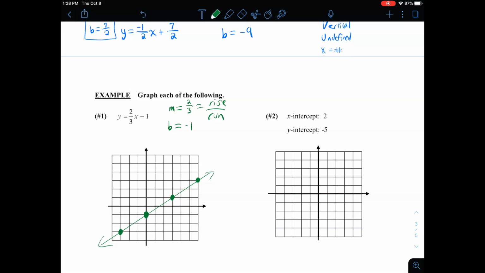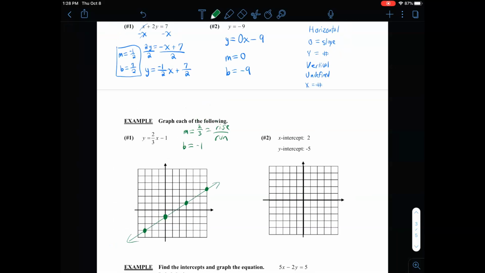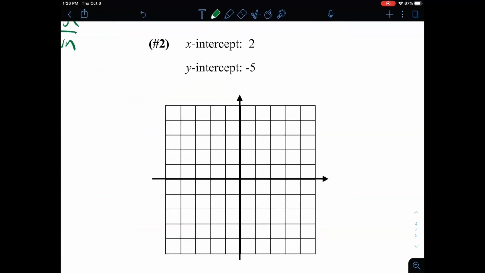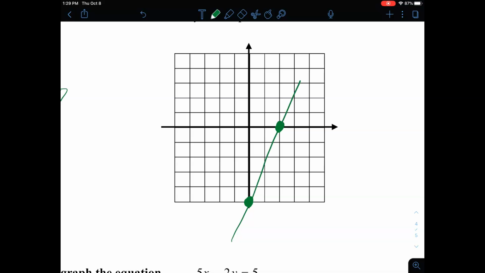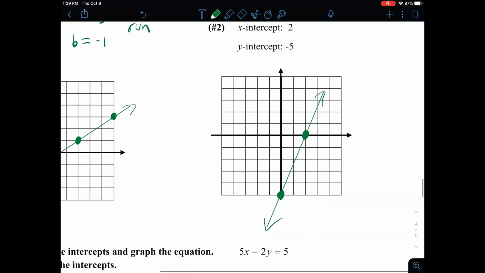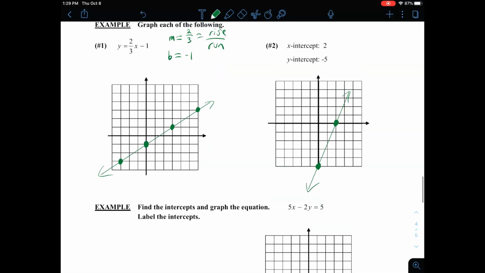Number 2, I feel like, is even easier because it tells you what the intercepts are, and we just have to graph the intercepts and connect them. So an x-intercept of 2, it crosses the x-axis at 2. Well, where is that? This is the x-axis. Where's 2 on the x-axis? It's like a number line, right? 2 is right here. Boom. There's our x-intercept. A y-intercept of negative 5 is on this axis, up and down. Where's negative 5 on the y-axis? Is it going to be up 5 or down 5? Down 1, 2, 3, 4, 5. And now we have our line like this. Okay. That one didn't even require any work.